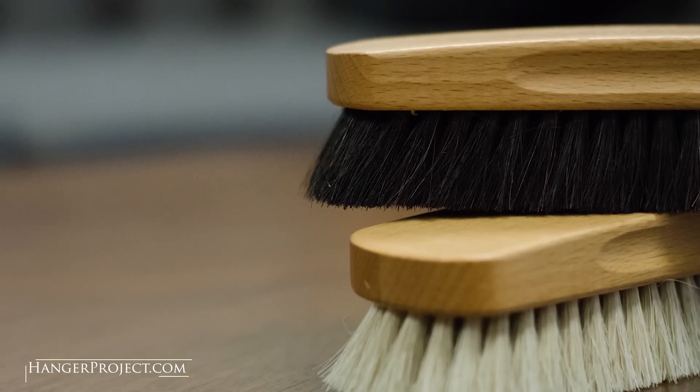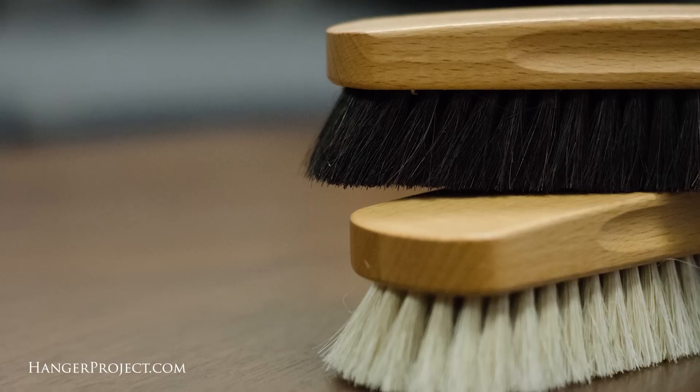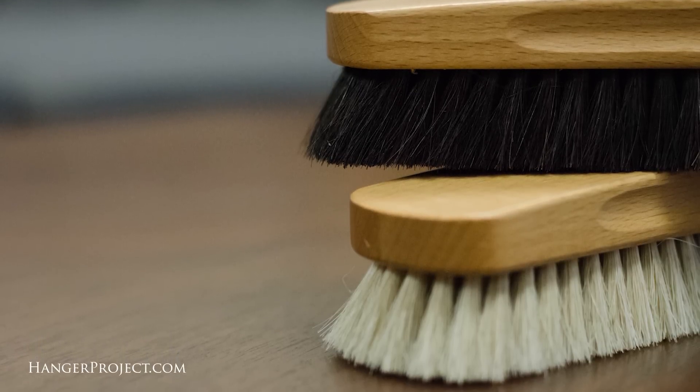You want to have two brushes as part of your shoe shine kit — one brush that you use for your dark polishes and one brush that you use for your lighter polishes. The reason that you see brushes made out of a dark bristle and a light bristle isn't because those bristles have any different properties, but it's just to help you more easily recognize which brush you're using for your dark polishes and which for your light polishes. All shoe shine brushes are going to accumulate residual polish, so if you take a brush you just used to buff off black Pommadier cream polish and then buff a light brown pair of shoes, you're going to see streaking — that's why you want to separate those polishes.